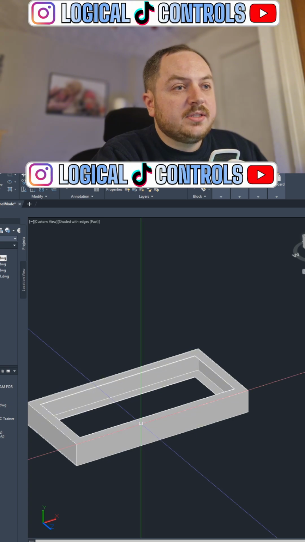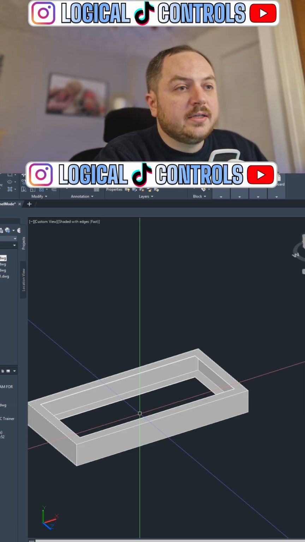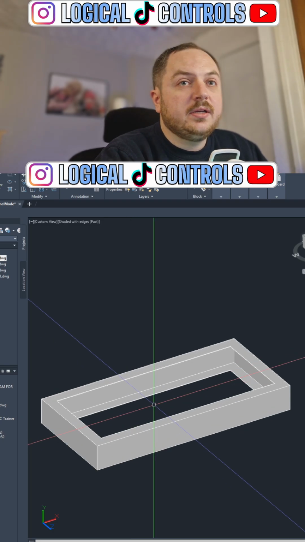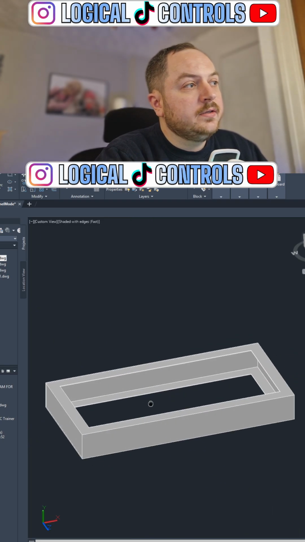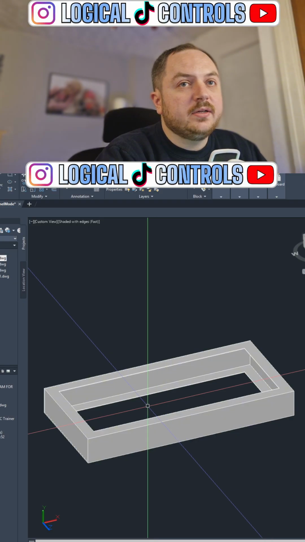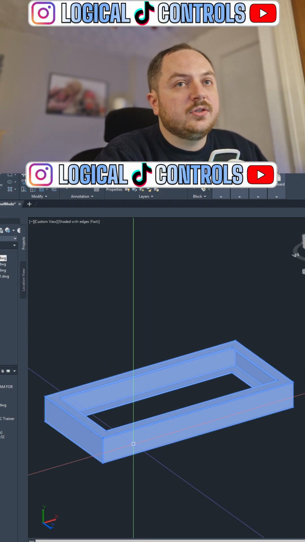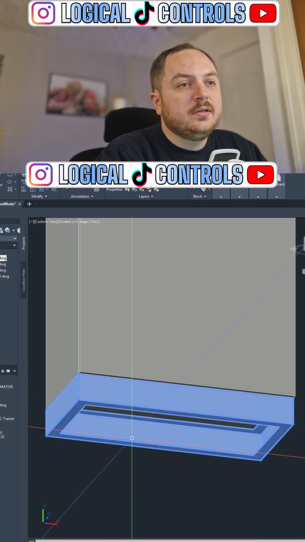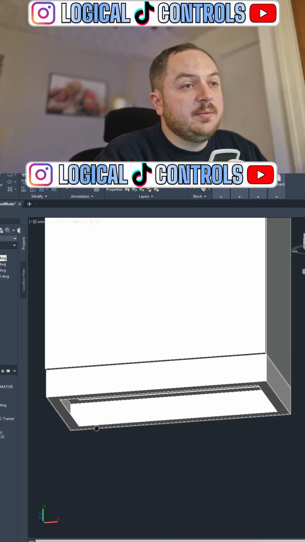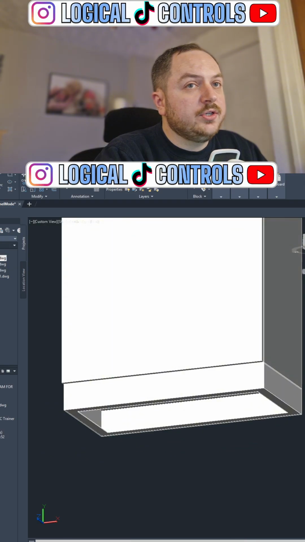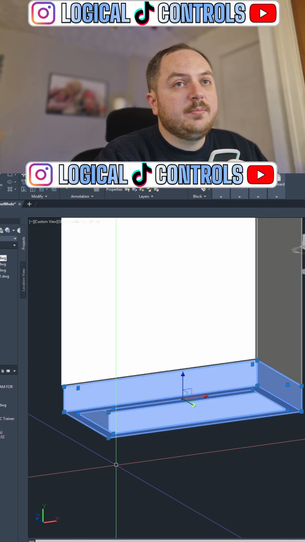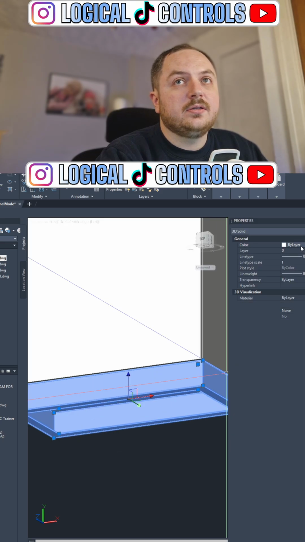I'm a games design uni student, just started. Can you give honest advice for learning Blender? Struggling. I don't use Blender, buddy. This is AutoCAD, this isn't Blender. I have tried Blender and it's very, very different to AutoCAD, so it was quite a steep learning curve for me. I'd say the only thing I can say is keep practicing, keep watching stuff on YouTube. There's plenty of tutorials on there. Yeah, keep practicing. I guess that's the only thing I could say.